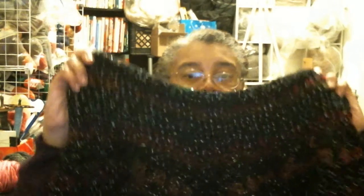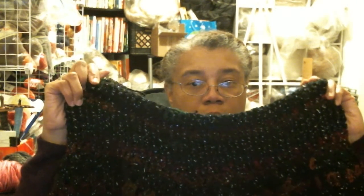So, what am I working on? Okay, I'm still working on my Nebula shawl. Right now, because I used two strands, which are bulkier, my cowl neck is too big, so I'm decreasing the cowl neck. Once I finish decreasing, because I wanted to make sure I had enough yarn to do that, because I only got one skein left of the Red Heart Black Sparkle.